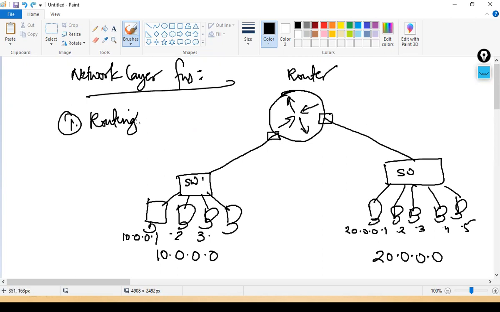Now, let me tell you what routing is. Routing is the process of sending packets from one network to another network.